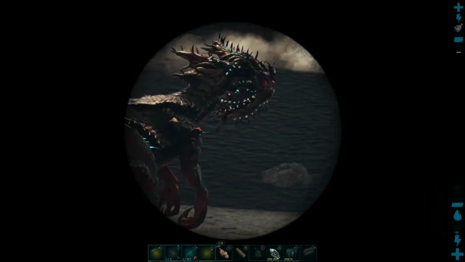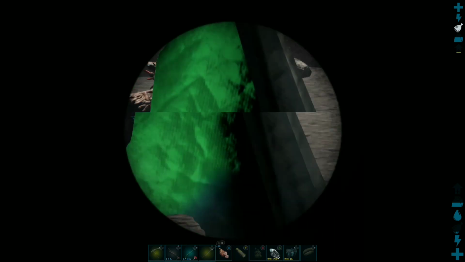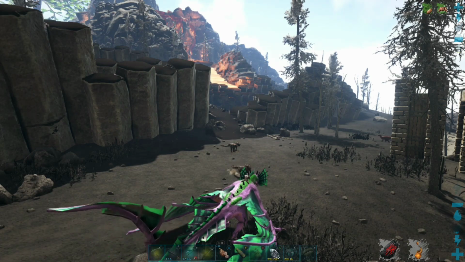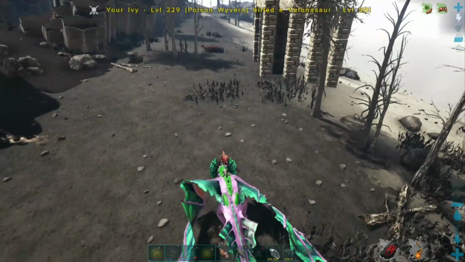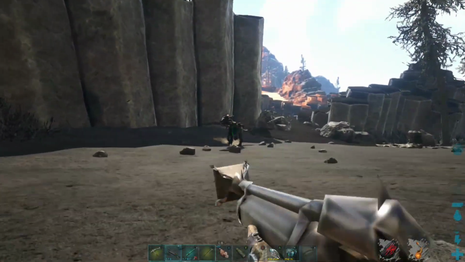Okay, got a couple over here. Level 50, that's no good. Okay, 145, that's perfect, and it's a male, so we got ourselves a breeding pair. Let's go ahead and kill this one, and it's the same deal. We're going to be netting him in the spot right here.